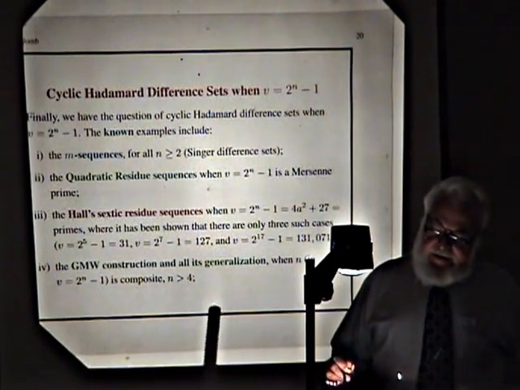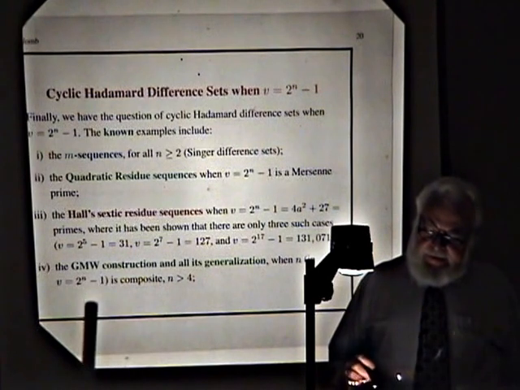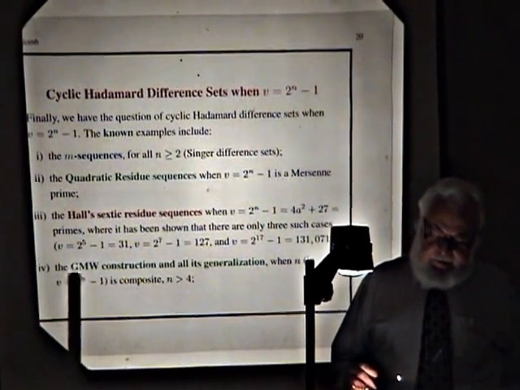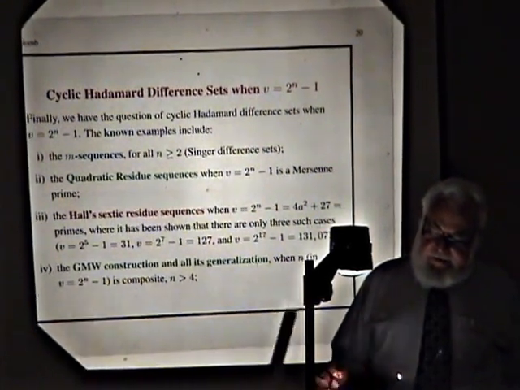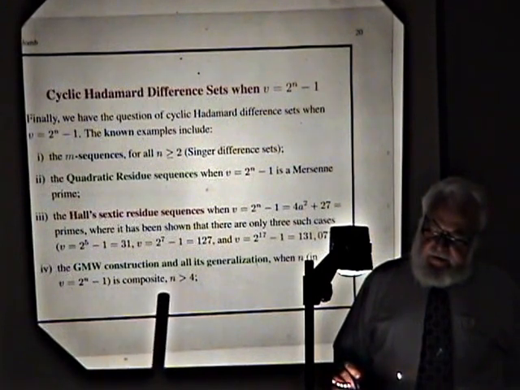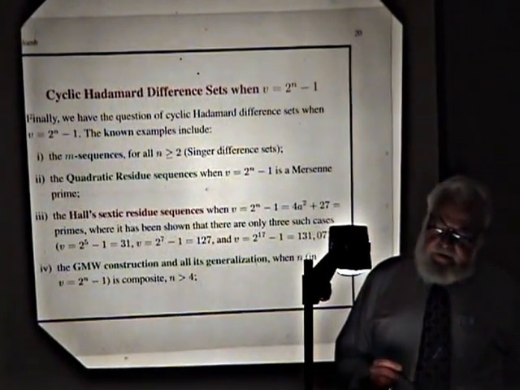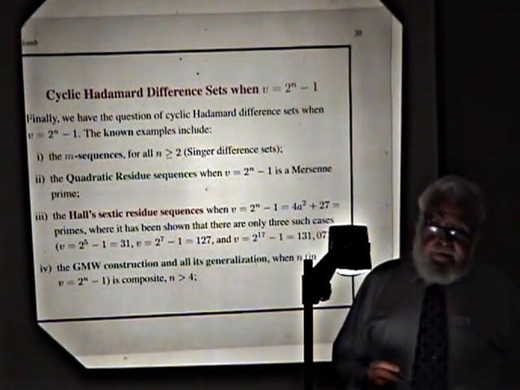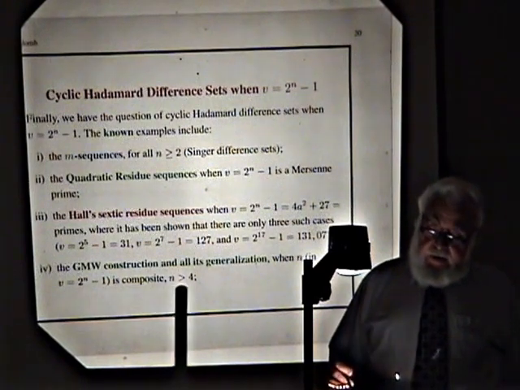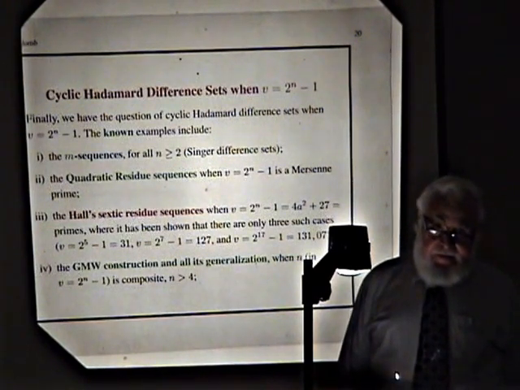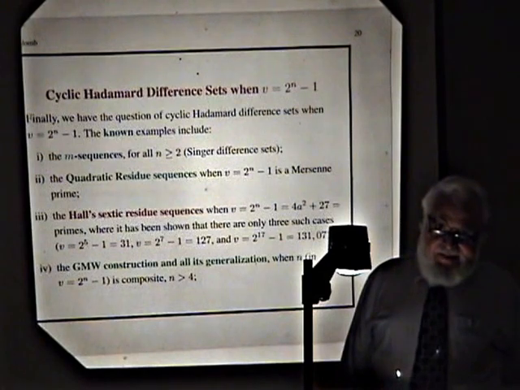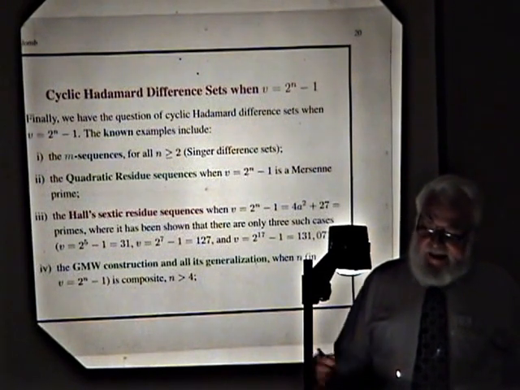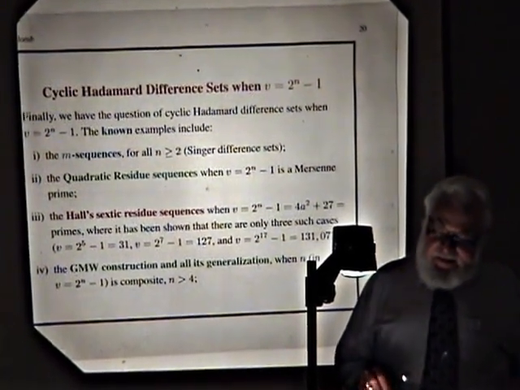you could get examples that were not M sequences, and these examples are called GMW sequences. They exist for all composite n greater than 4. And in their original paper, they described pretty much all of the generalizations that have been independently rediscovered by later people who hadn't looked at the original paper that carefully.